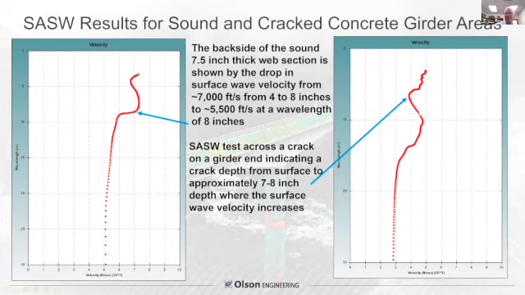So this test was across a crack on the girder, and it indicated crack depth on a thicker section at the ends of 20 inches from the surface to approximately 7 to 8 inches deep. So this goes from 0 to beyond the thickness at 20 inches, but it's showing that it dropped in velocity right in here, and then it picked up again. So the velocity drop was from the surface, and it picked up, indicating about a 7 to 8 inch crack. And then you're beyond the thickness in this location.